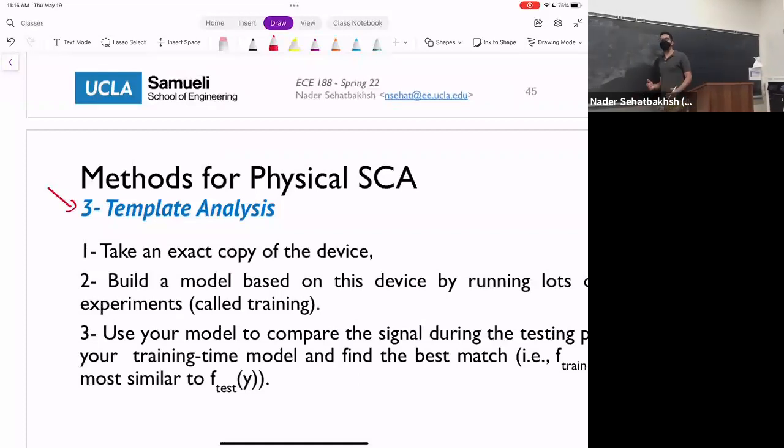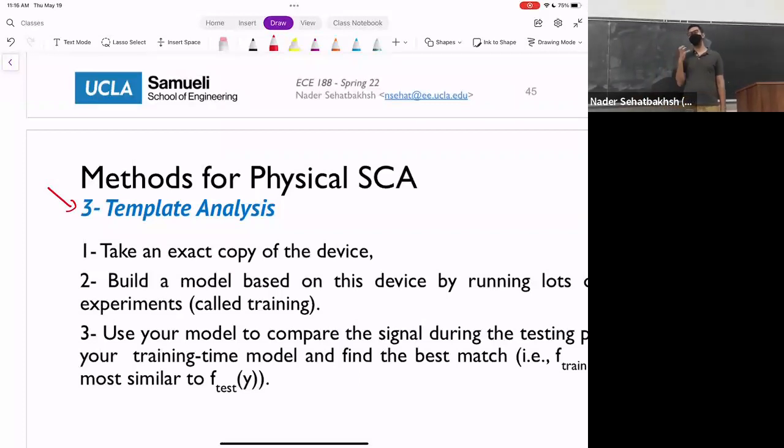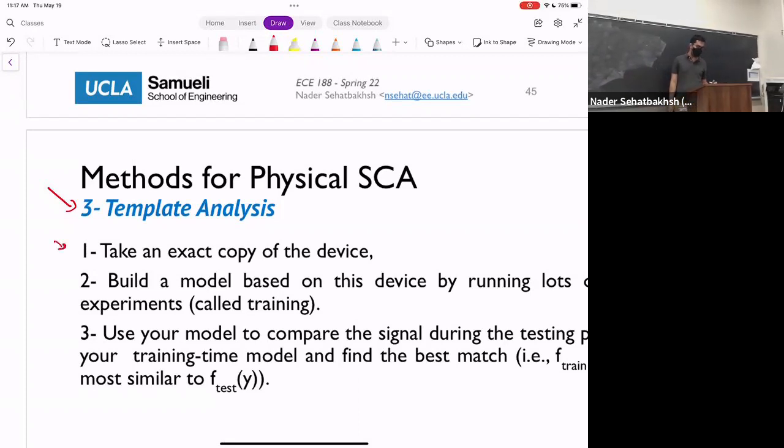The idea of the template is we want to create some sort of a template, some sort of a dictionary about behaviors that we see. And we use that during what's called a training phase. During the training phase, we start creating all these templates or dictionary entries. Then during the attack, what we're doing is some sort of pattern matching between these entries that we have and the signal that we receive. How do we do that? We follow a three-step algorithm.